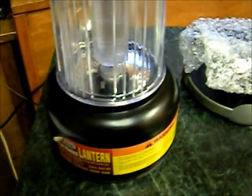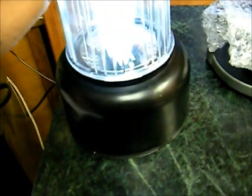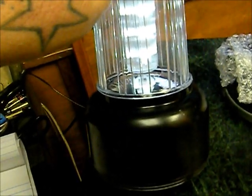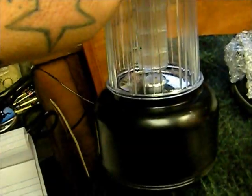Let's see if we can get it to come on — yeah, it's charged. It's bright in here already, but it is bright and it's adjustable. If you need it to last 12 hours you can turn it down a little bit and it gets a little dimmer. And again, that's just 12 small LED lights — it's four rows of four.